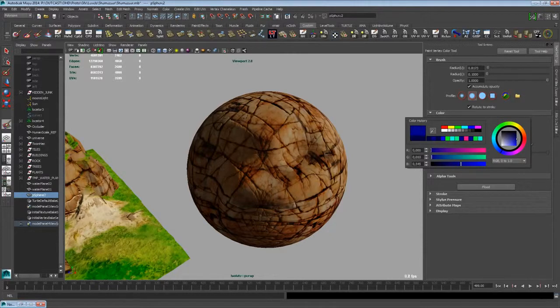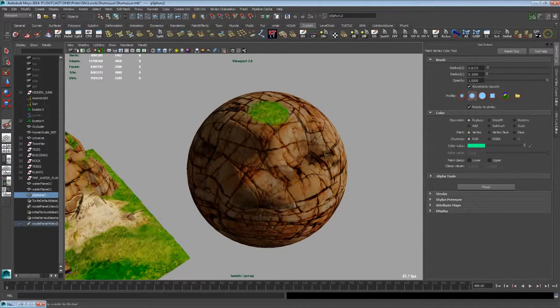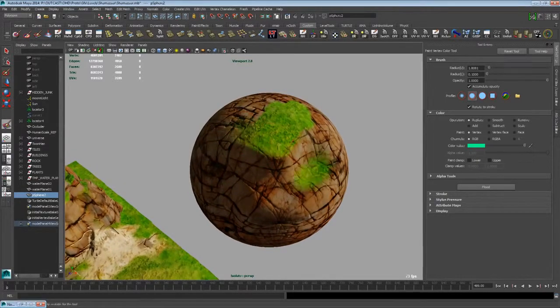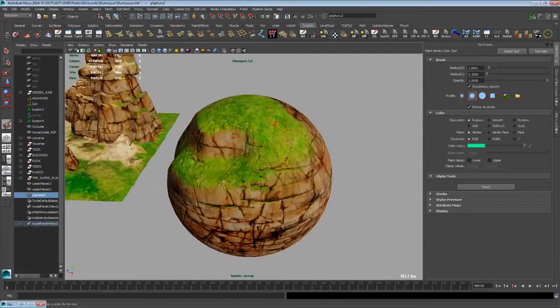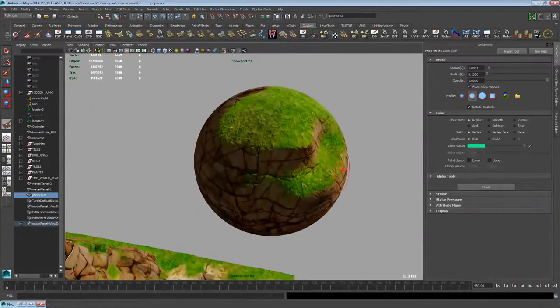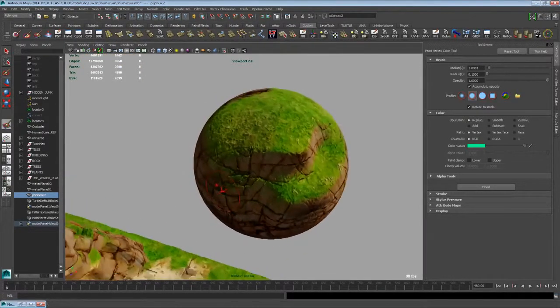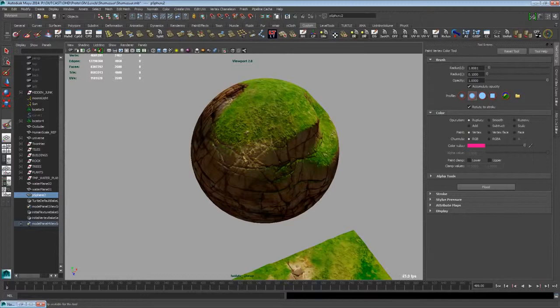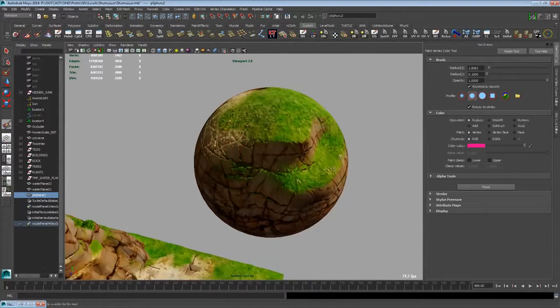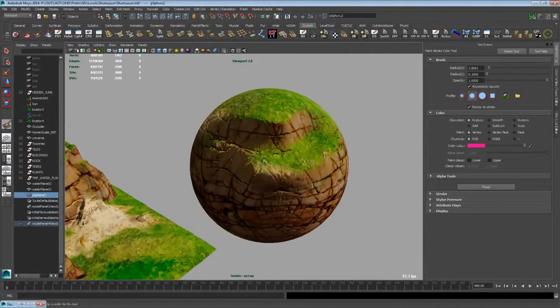Now if I choose the grass material, as you can see, it will only apply the grass onto the horizontal surfaces. The same goes for the sand.